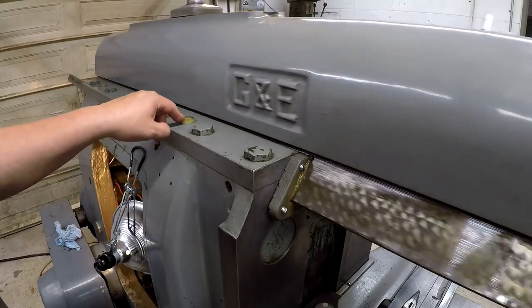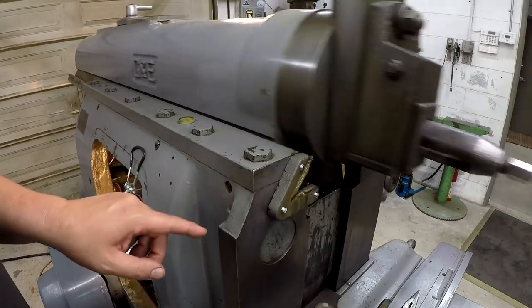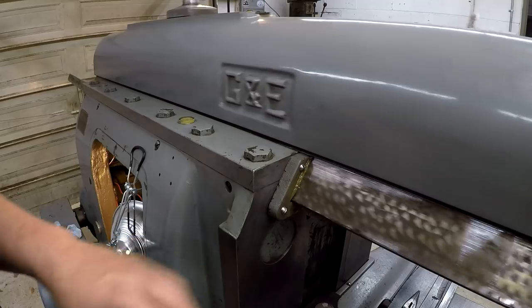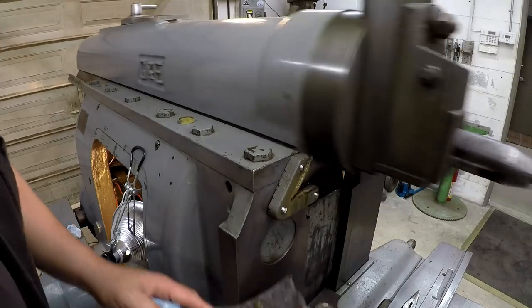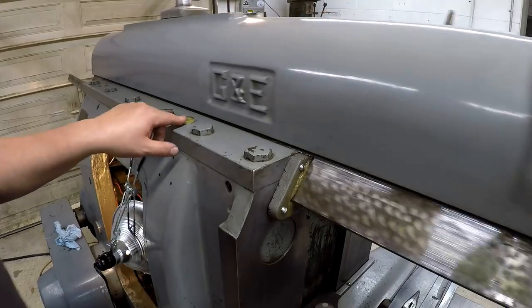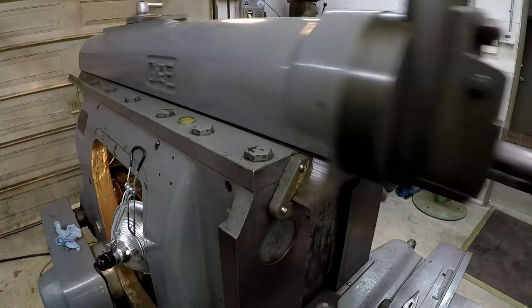And I think I know why they had these oil lines pinched off now, because I opened this back up to where it had full flow. And I think this is why. You can see that it's applying a lot of oil to this side, which is okay for the ram, but it's gonna make a mess. I've got some pig mat down here, and you see it's catching it. So I'm gonna have to probably pinch this tube off a little bit, more like somebody had it before, so it's not over oiling this side. So I'll continue to play with this.